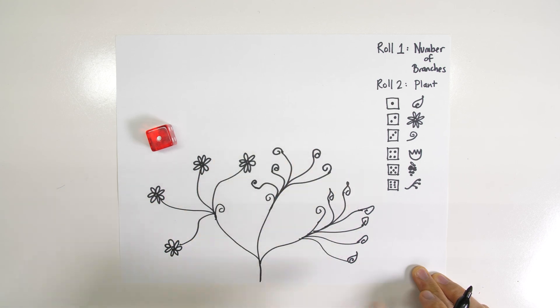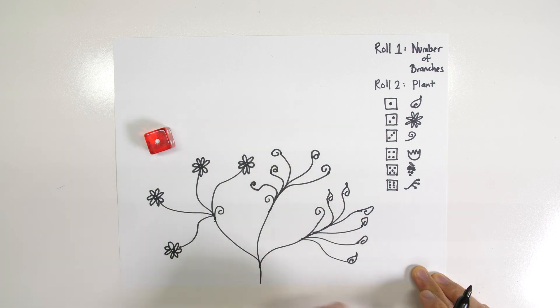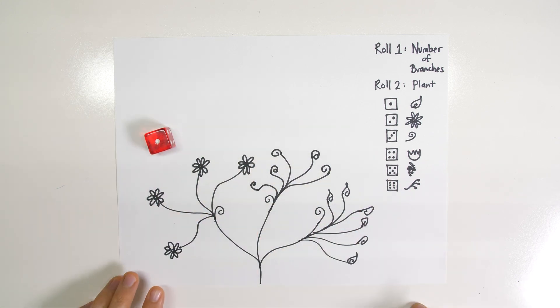You don't have to draw something on every single one. Like I might pick to draw off of this one and then maybe this one and this one. Just sort of spread out until your plant is as big as you would like it to be.